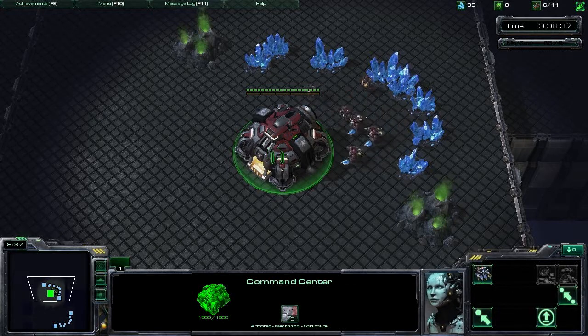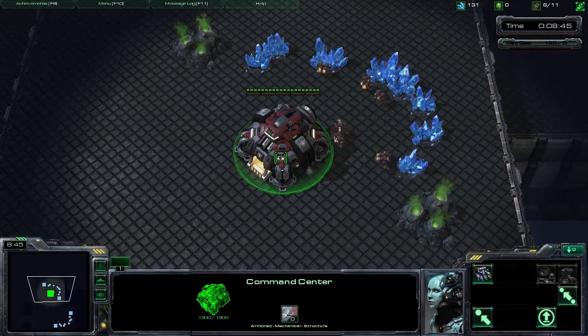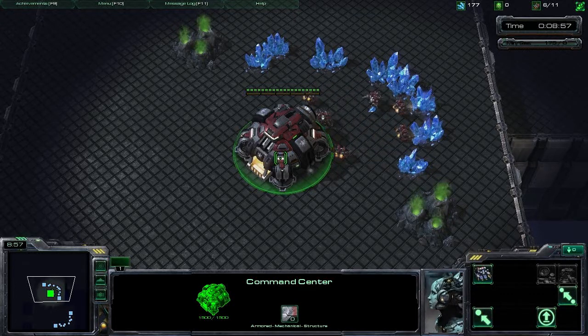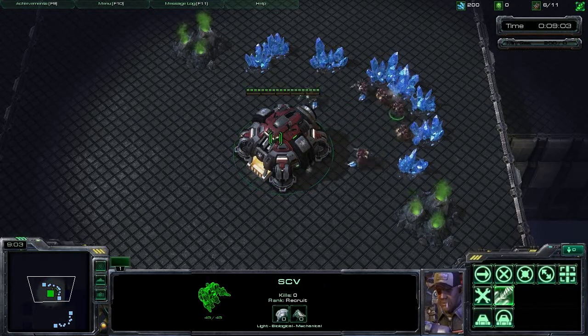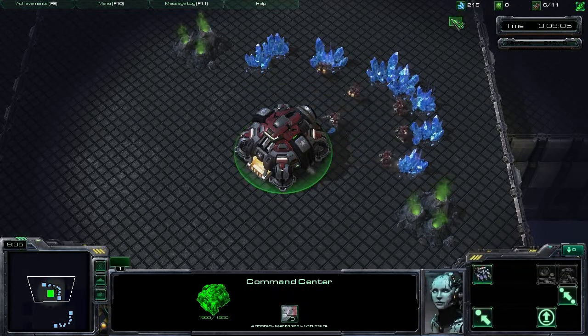And the command center serves a variety of purposes. First of all, the command center is where resources that your workers gather are going to be returned to. If you do not have a command center, you will not be able to get resources that your workers are gathering. So all these workers, as they finish gathering a batch of minerals, they will come back here and deposit them, and they will increase your mineral count up here.